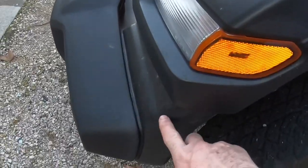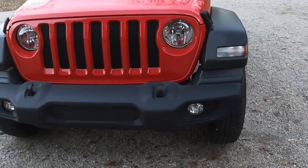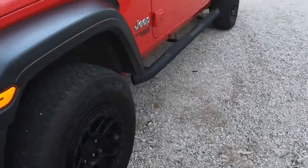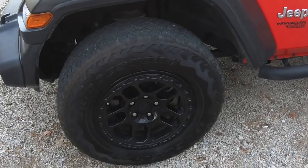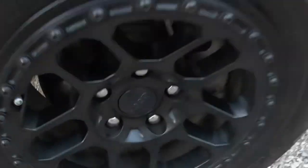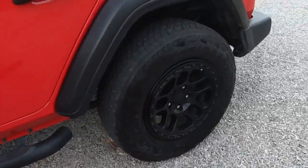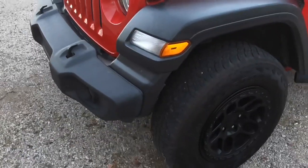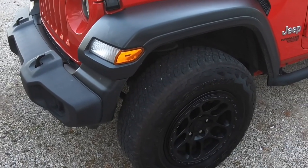On the second Jeep I bought some stock Rubicon wheels and went to 295/70R17s — even larger — and you can go back and watch that video too. Had plenty of room because I had taken this off. So if you have a JL and you want to remove it, it doesn't look bad but I just like it off myself — personal preference, especially if you go up in tire size. This one is stock 245/75R17 Bridgestone ATs. The wheels are actually factory Jeep wheels and I really, really like them — I will eventually get larger, more aggressive tires, but I'll keep the wheels. Removing that plastic molding gives you extra clearance for tires. Alright, y'all have a good evening, thank you.